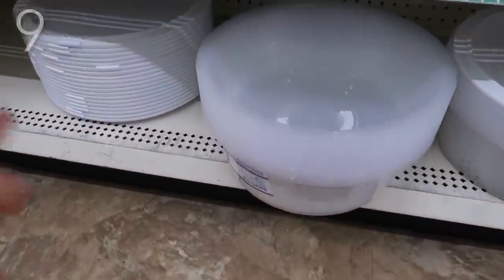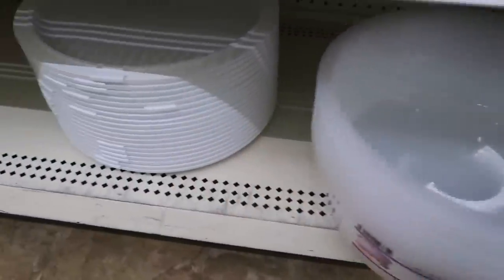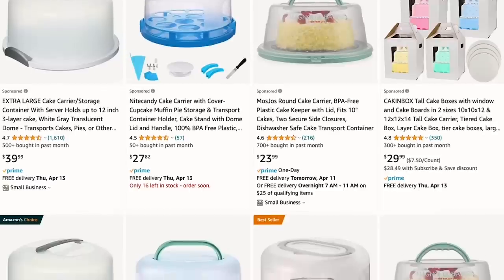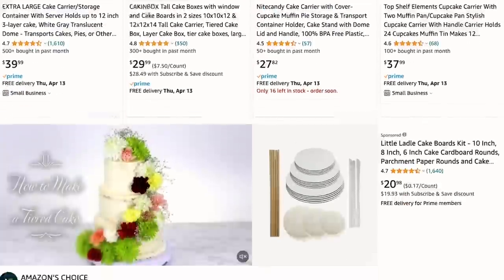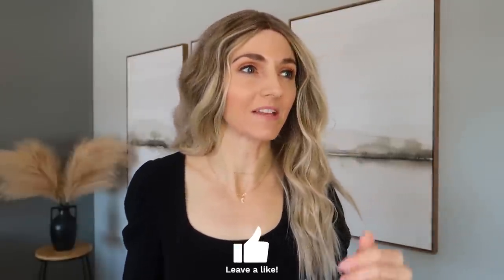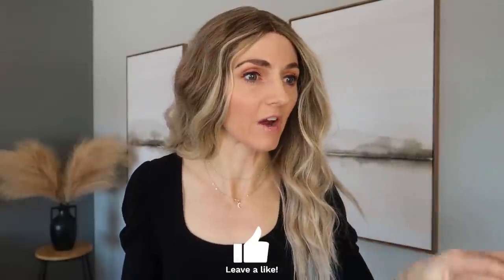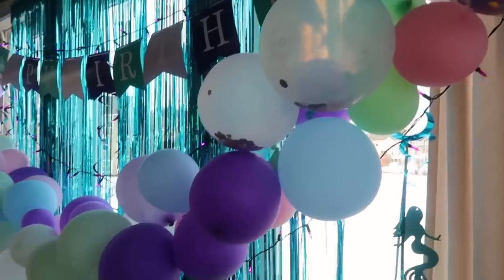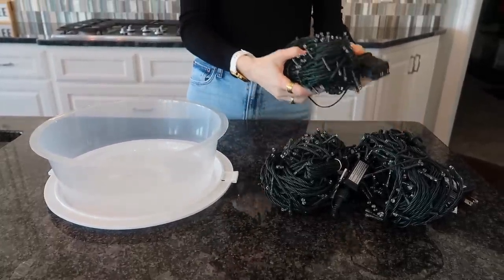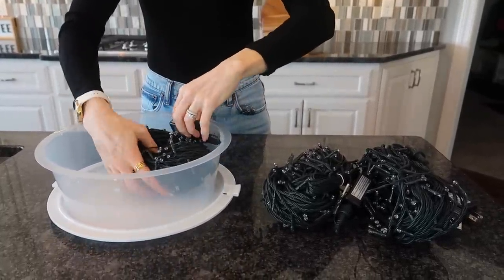Sticking with the kitchen section in Dollar Tree, pick up yourself a cake carrier. You're not gonna carry cakes with it, but you certainly can. On Amazon these cake carriers can run you $20 and up — that's like over five plain coffees! In our home we like to do it up big for birthdays and holidays like Easter or the 4th of July, so one thing I like to do is have lights on hand. Lots of lights, lots of decor.